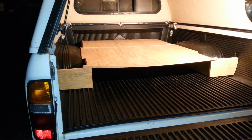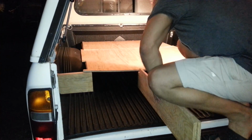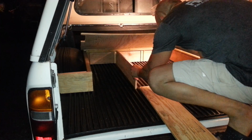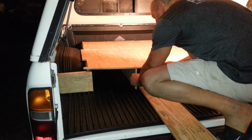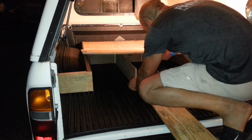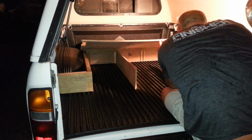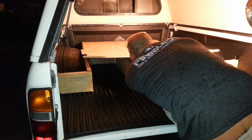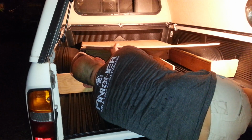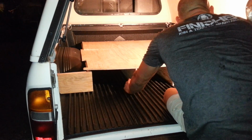Okay, so I cut the notch. The notch is ready to go, see? Cut this little notch out to fit in the back. So let's line this up. Alright, that goes all the way in. All the way.